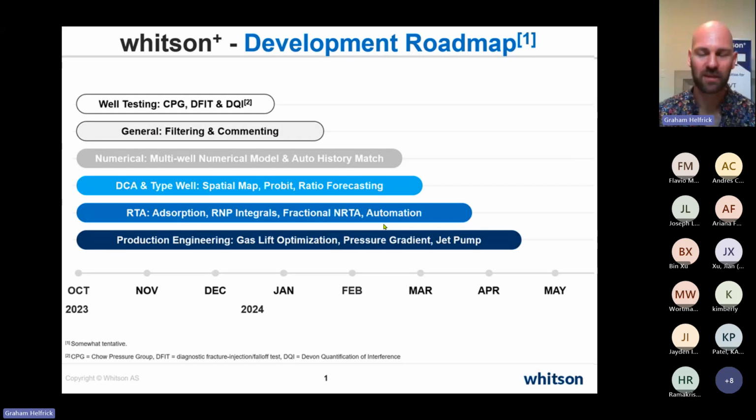So just kind of on a more big scale about the roadmap, this is our timeline. A lot of these functionalities are aimed at reservoir engineers, but for production engineers, this is what we're talking about here, and this is going to be one of my personal focuses for the next couple of years at least, and I'm looking for a lot of feedback. So kind of just giving you guys a bit of preview about what's around the corner, I want to ask you, what is missing? What do you need to have the Nodal Analysis tool that you wish you had? Anything beyond what we've looked at today?